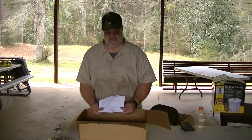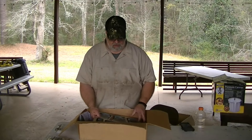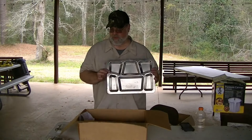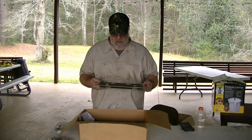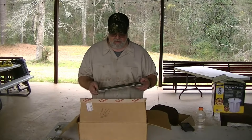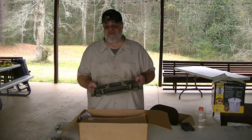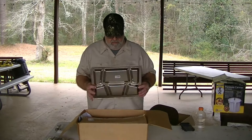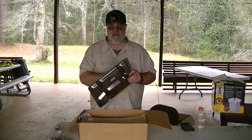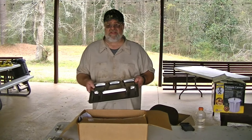Now, here's what I thought was the cool part. If you're getting close to 60, like Blackie and I are, you'll remember these from school. These have been in storage for a while and I've got to get them out and wash them up. But they don't break — you may have to drive your truck over them and bend them, but they're not going anywhere. This is durable metal, and I believe it's as low maintenance as you can get.